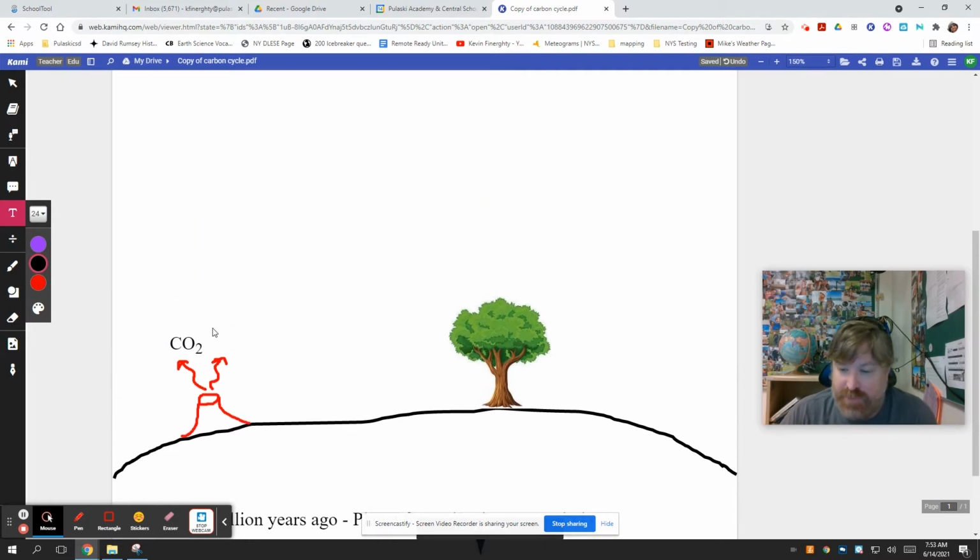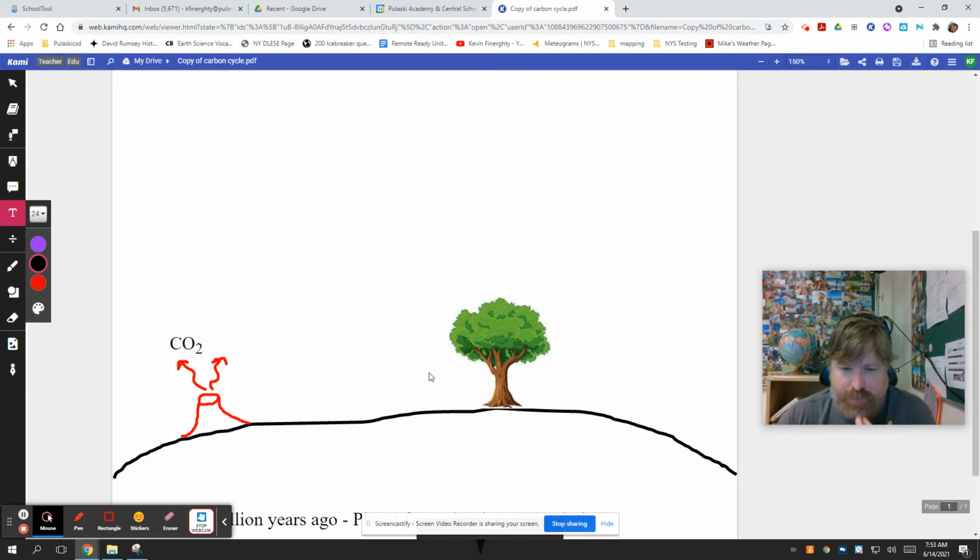And that would be our early atmosphere. And hopefully you did that last lesson about the history of the atmosphere and the oceans. And yeah, water would be coming out of there, nitrogen, methane, other things. But carbon dioxide is going to come out into the atmosphere at that point. Then there were those stromatolites, the cyanobacteria, that as single-celled organisms changed the nature of the atmosphere forever. Yes, a living thing can change the nature of the atmosphere, which is kind of what we're getting at today, by inhaling carbon dioxide and exhaling oxygen, similar to what trees do today.